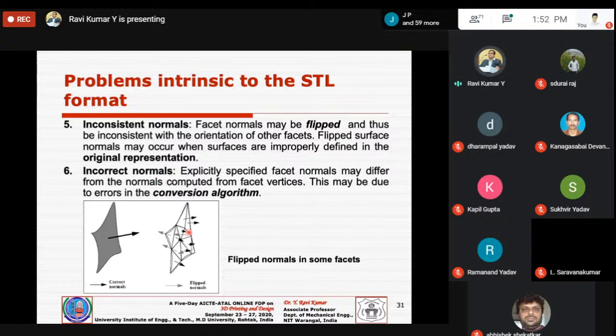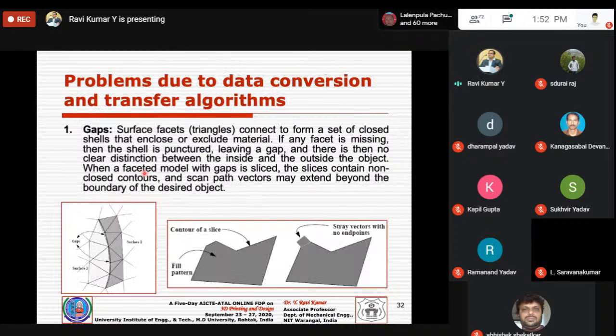You can do a reverse calculation of the normals from the vertices of your triangles, but there will be a deviation, a different value between the facet vertices and the specified normal, because your conversion algorithm may give some incorrect normals.